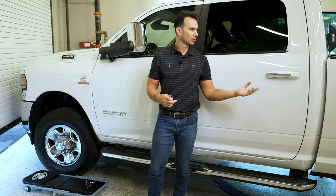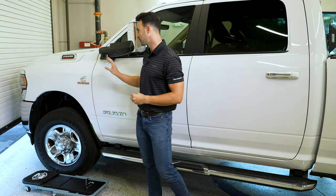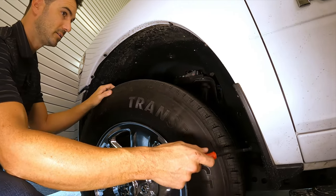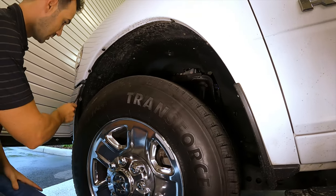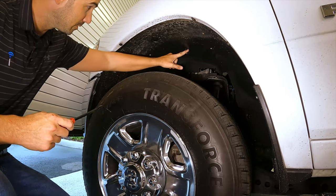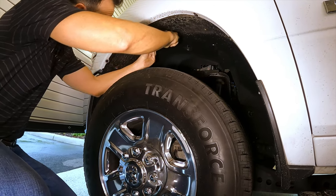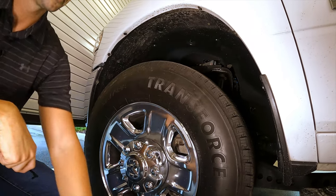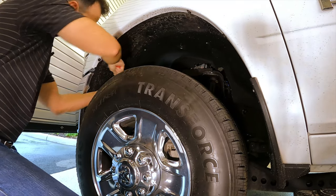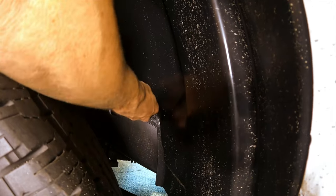So in preparation to run our wire loom from the tailgate to the firewall, we're gonna go ahead and remove the driver's side splash shield. To remove this, there are 8 millimeter bolts that surround here. There's one 10 millimeter bolt right there, and then two more 8 millimeter bolts and two of these Christmas tree clips. So we'll take our pry tool. That's what the clips look like right there. Set those aside. And there's one right up front here. There's one more hidden clip under this ledge right here. So go ahead and remove that.